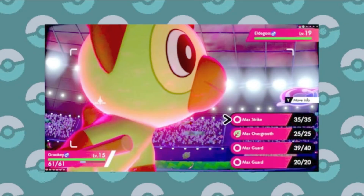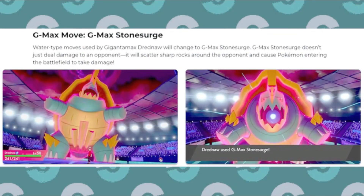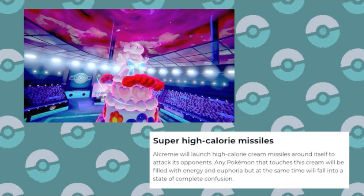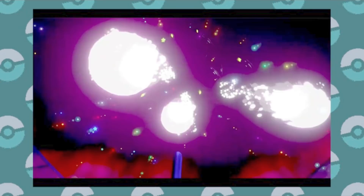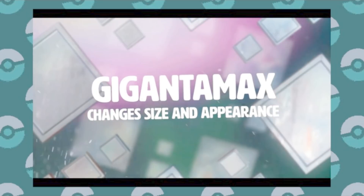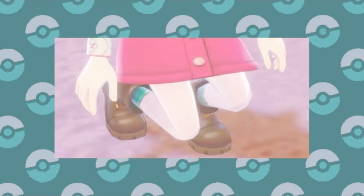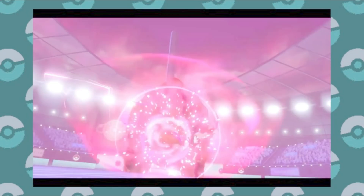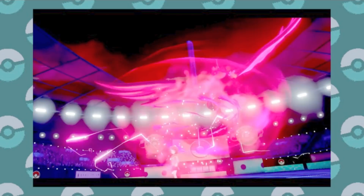Another aspect of Gigantamaxing is the moves. We already knew that Dynamax moves were powered up, but these are crazy strong G-Max moves that all seem to have beneficial secondary effects added to them. For instance, Drednaw's seems to blast the opponent with a Hydro Cannon and then also sets up Stealth Rocks. Alcremie's is pretty funny with the dreaded high-calorie Cream Missiles. I imagine every Pokémon will have their own special Gigantamax move, necessitating the need to limit those who can use it. I foresee this as something that will divide fans even more, but for me personally it made me come around on the Dynamax thing a little bit more.